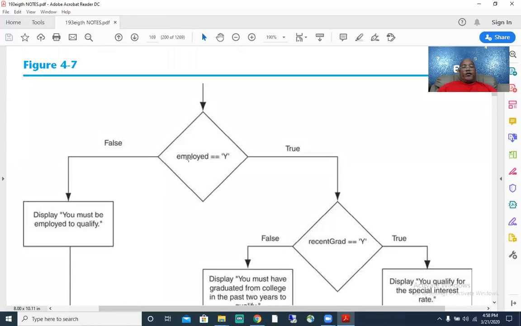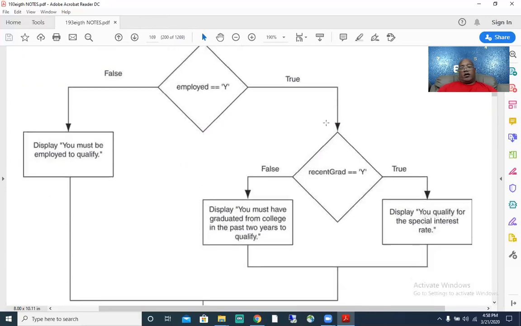But if you had entered Y for being employed, then it needs to go through another check to see whether or not you have graduated from college. All right. So it's a recent grad. Here you would have to put a Y or N, a Y at least. So if it's equal to Y, then you qualify, because you passed the first question and you passed the second question.